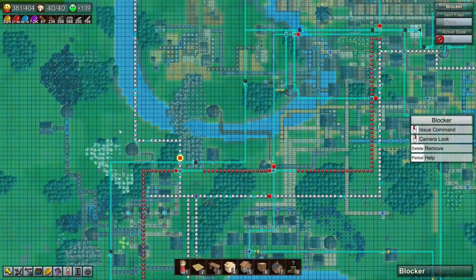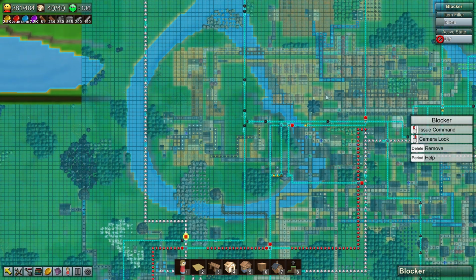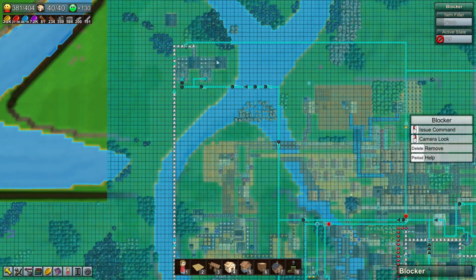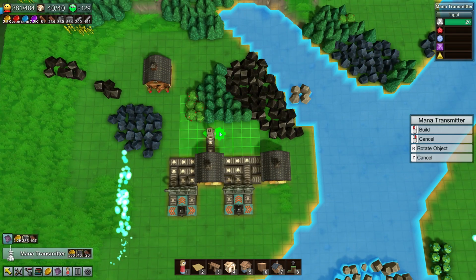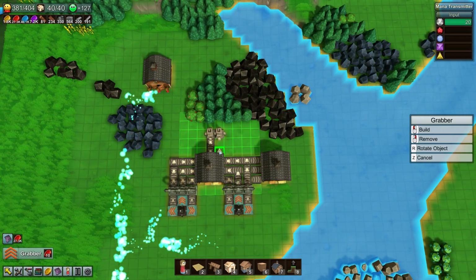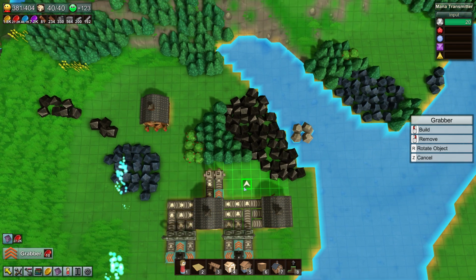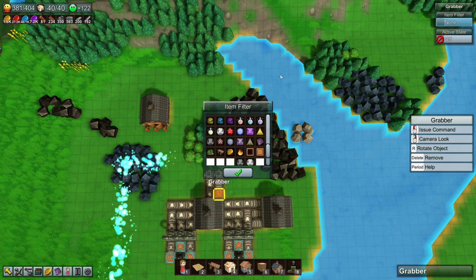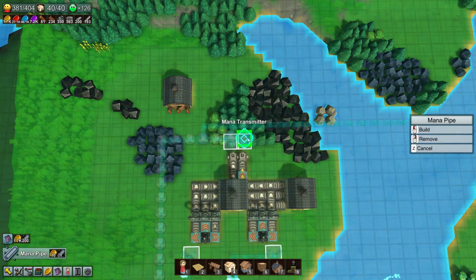Now I've got a couple of options on how I fix these problems. One is that I can learn to use logic blocks better. Two, actually, hold up. I've had a right old good idea. Get a grabber right there. Get that right there. And then you, hold on. Turn off. I want you to only take air crystals out. And then actively turn on. Right, good. Then we'll go mana pipe.